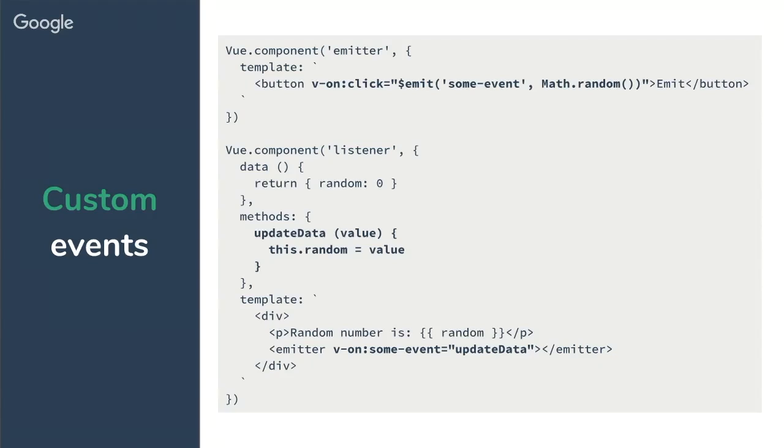There's more to events. Typically, events will bubble to themselves if you don't do anything different. In theory, you can bubble events to the parent component as well. So in this case, your emitter component can emit some event, so that anything that calls the listener will have to decide whether it wants to use it. Think of the way I've seen React components done, where you have a parent component that has all of your logic and all of your state, and then a child component that deals with the template. You might want to emit an event from the child all the way up. You can also emit an event right to the parent component as well.